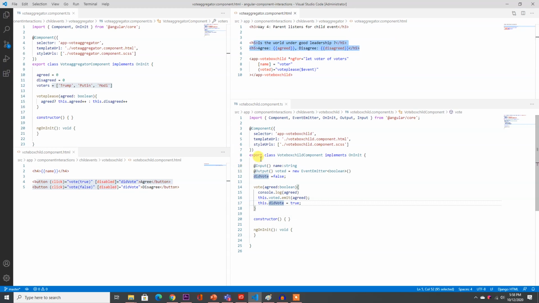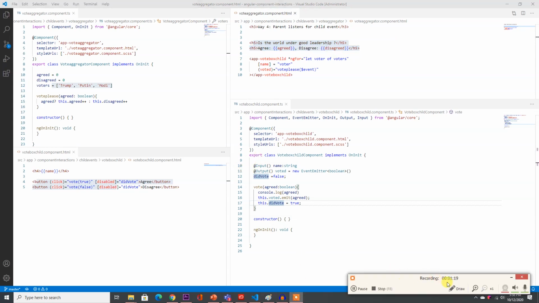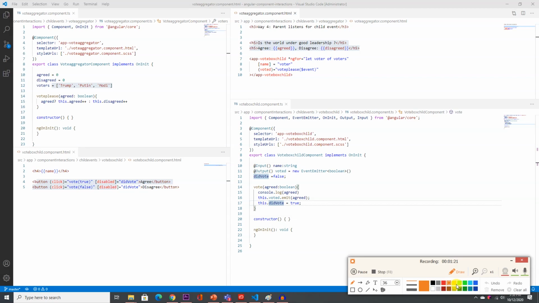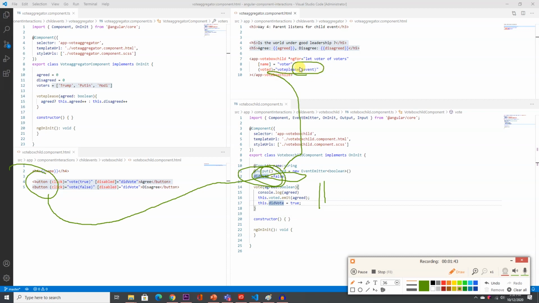Okay, how this communication is flowing, let me draw it for you here. So this is the button click. From here this data will go to here, through this output. From here the data will go to here, and from here the data will go to here.